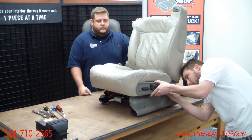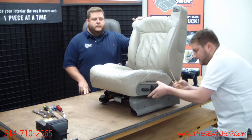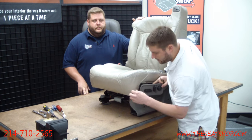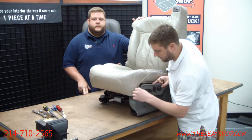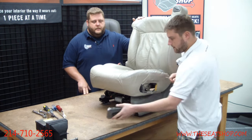On the back connection, it just has a little plastic flap on the bottom. Get some separation with the flathead and pull it out. The front connection has a little button on the front right here, just behind the plastic trim panel. Just push that button and pull it out.